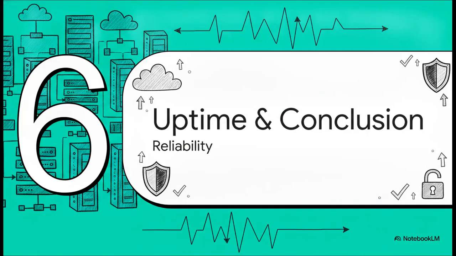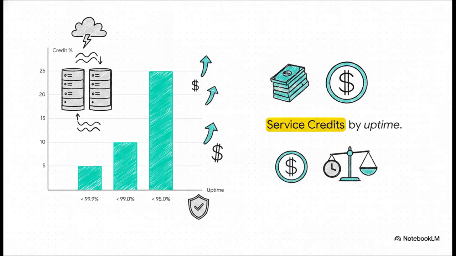All right, bring us home with Section 6, Uptime Guarantees and Conclusion. Because this whole system is completely decoupled and stateless, ClickHouse Cloud backs their high availability configuration, which just means having at least 2 replicas running, with very strict service level agreement targets. If their uptime dips below 99.9% in a given month, you actually begin accruing service credits. And that scales all the way up to a 25% credit if the monthly uptime were to drop below 95%. This is huge because it puts the financial accountability directly onto the managed service itself.